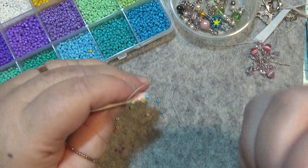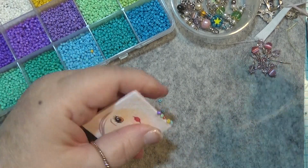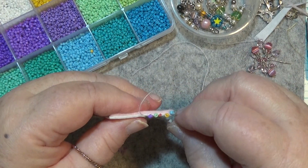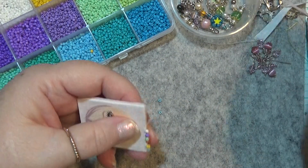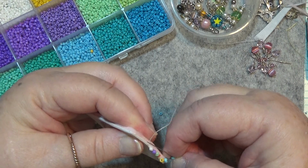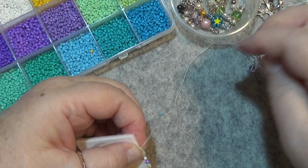Purple. Now back to blue. Oh no, white. Blue. And we're just going to go around here like this, alternating your colours. Yellow.